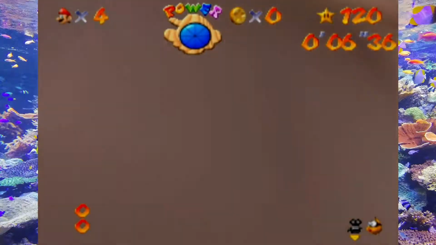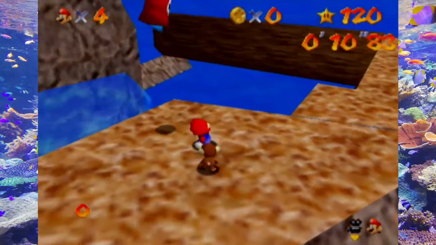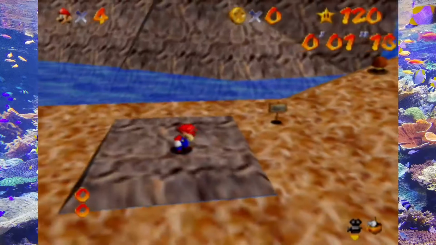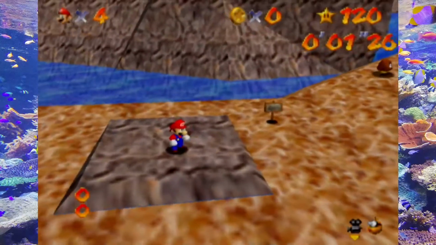So 1, 2, 3, C down left, and then you want to hold left and then up. Now you sort of just need to know, I promise you, you'll get a feel for it if you just practice this a little bit. Missed.